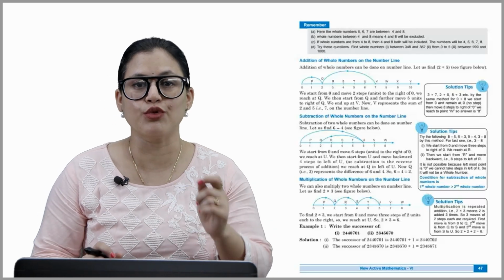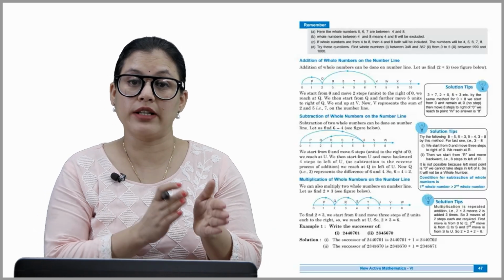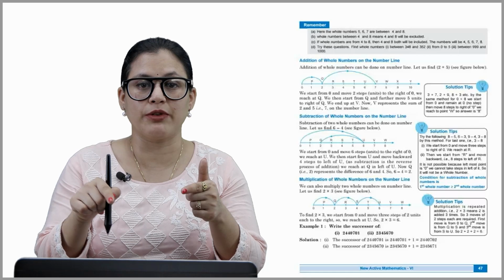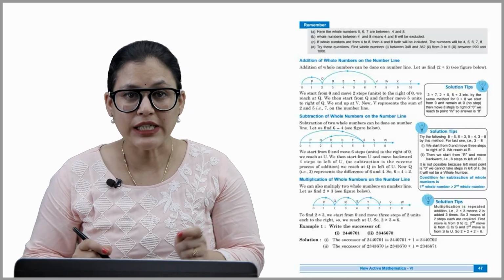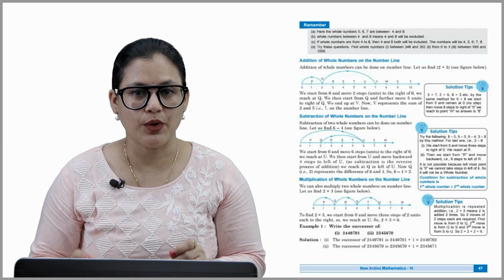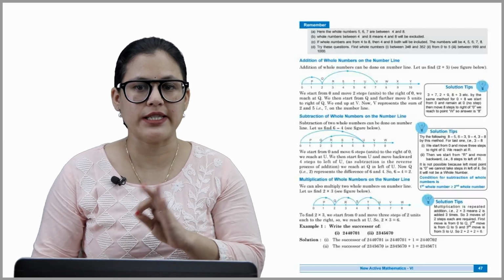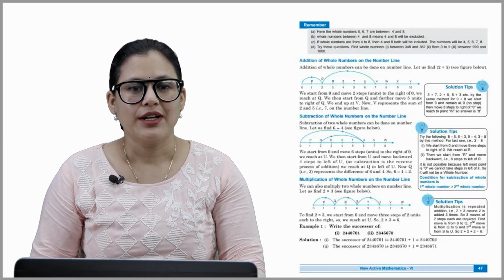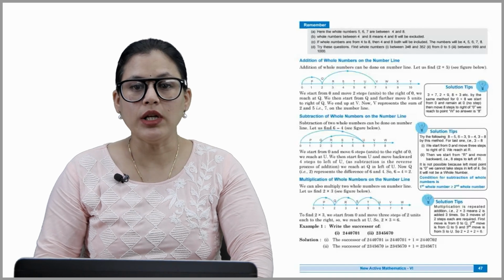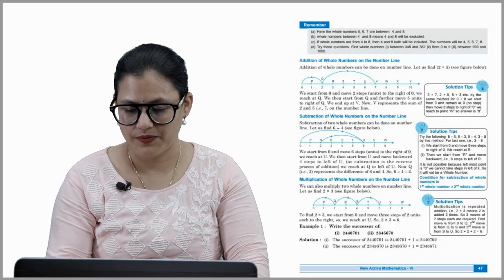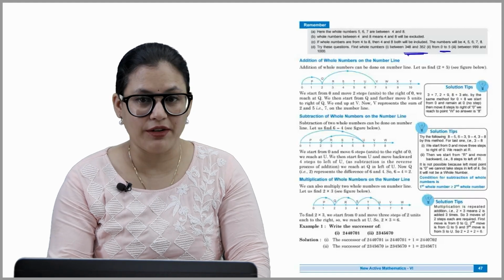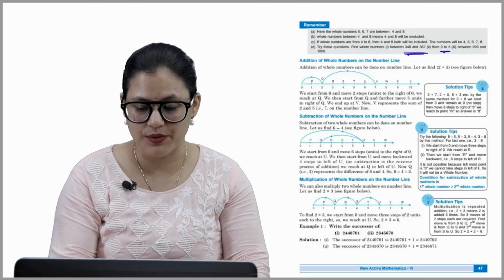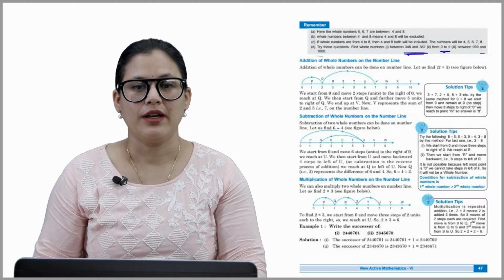If this term is used, we have to find the numbers from this number to this number. For example, find the numbers from 4 to 8. Now, we will include 4 and 8 also, so the numbers will be 4, 5, 6, 7, 8. D. Try these questions: find whole numbers between these two numbers, from 0 to 5, and between 999 and 1000. So, you will do it.